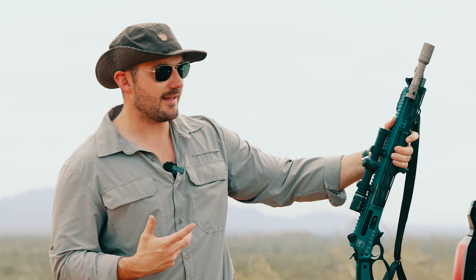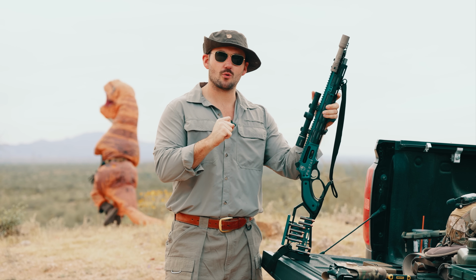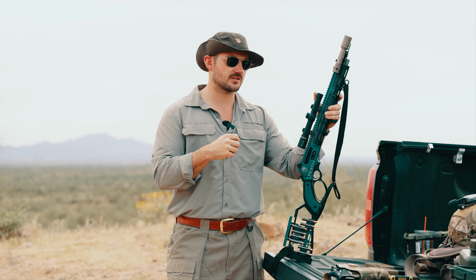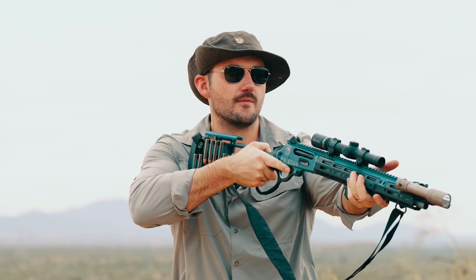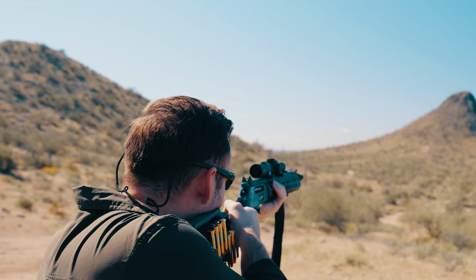Personally, I like the idea of the lever gun for the use of a scout rifle. The scout rifle is a concept that was coined by Jeff Cooper, I think back in the 80s. And the thought is you have a very wieldy rifle with a large caliber. It's not necessarily that you're taking long range shots, but if you're trekking through the bush, you have a scout scope on here, you have a good field of view because you don't have this optic all the way back, and finding your sight picture is very quick.